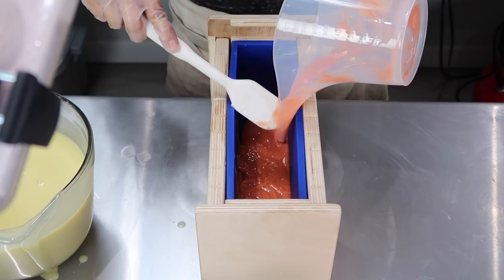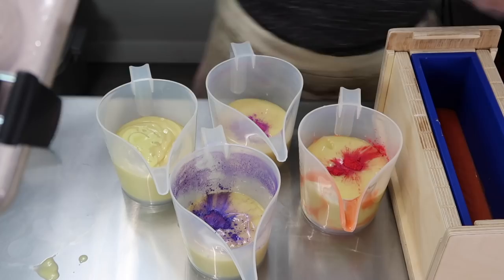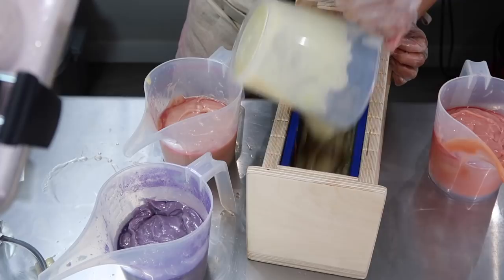I stick blended the first color with the fragrance oil as quickly as I could and poured it right into my mold. The next couple of minutes went by in a blur — whenever this happens, which is actually more often than you'd think, I enter some sort of panic mode with tunnel vision where all I want to do is get that soap into the mold. I noticed the fragrance oil wasn't incorporating well because the soap was hardening so fast, so I had to abandon the stick blender and hand-mix the colors to avoid fragrance oil pockets — a real concern with accelerated soap.